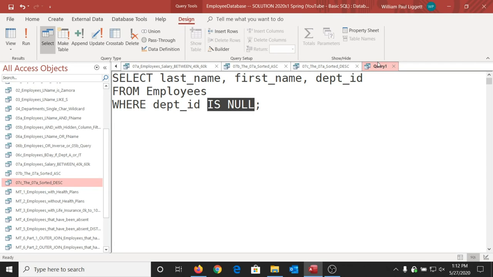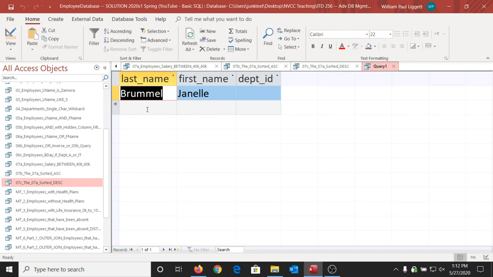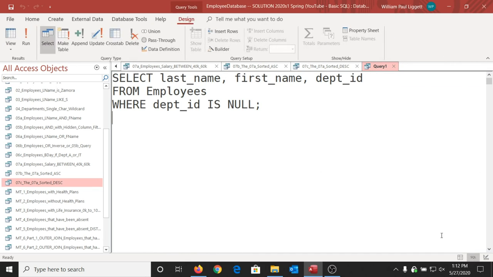If I did this right, I right click and go to Datasheet View. Boom, there we go. We see Janelle Brummel, and she has no department here. That was the whole intent of what we wanted to do. I'll go back to SQL View. This is the code for everything.